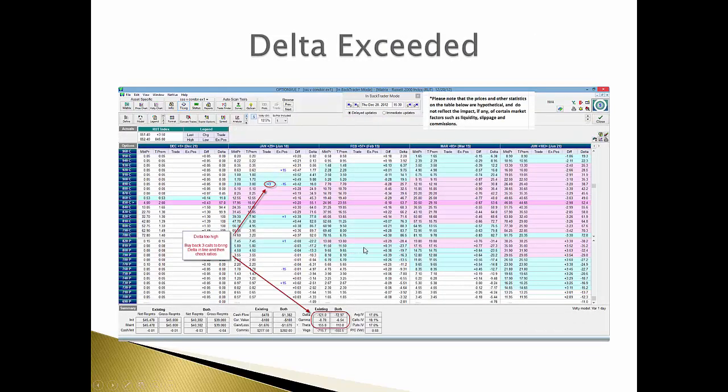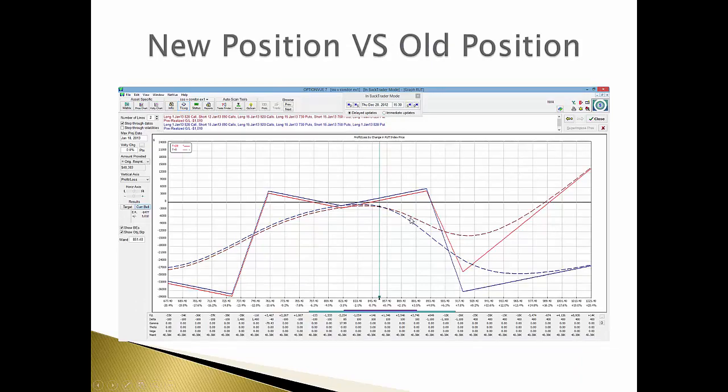So if we go to December 20th, the market's still going up. We take a look at this, we're minus 121 delta. We need to buy back 3 of these calls. Gets us down to 72. We still have 110 theta, so that's still good. Our old position is in blue, our new position is in red. We're starting to pull off our upside risk here. Getting pretty sad from a potential profit standpoint here.